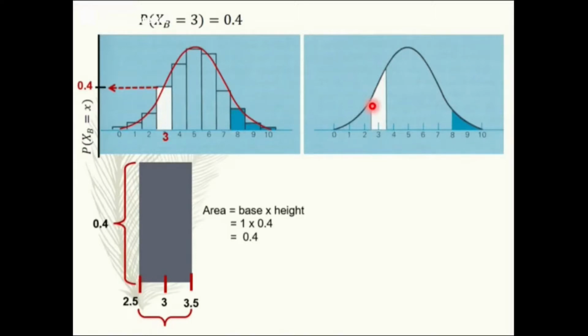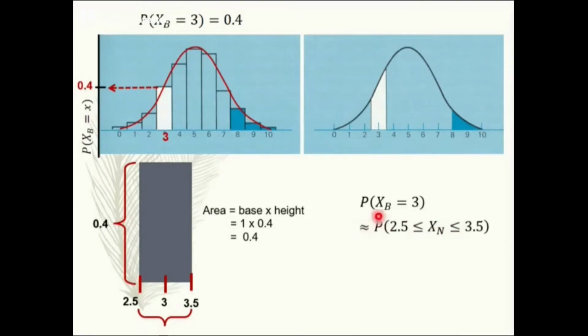And if we wanted to find the probability that x is equal to 3, then instead of focusing on this square, we would take the area between 2.5 and 3.5 like we did here, and then we go up to the curve. So ultimately, what that means is now this probability that XB is equal to 3 is approximately the probability that XN is between 2.5 and 3.5. So it's those two values. I'm trying to find this shaded region, but with respect to the normal curve, so I'm going to use XN.